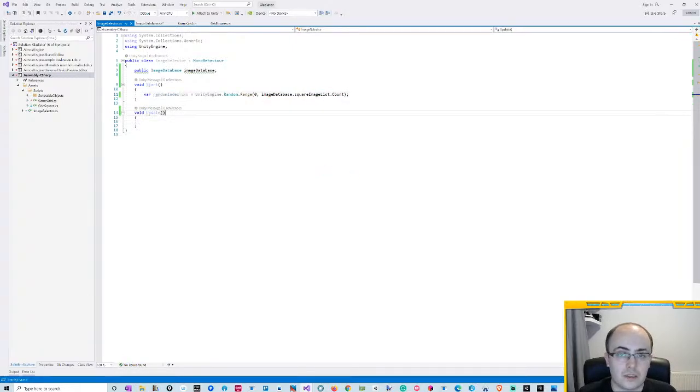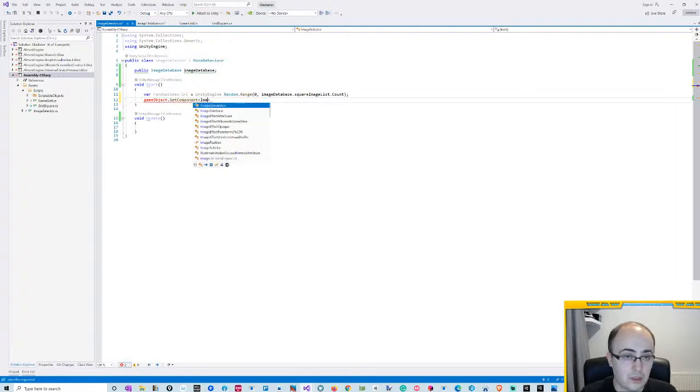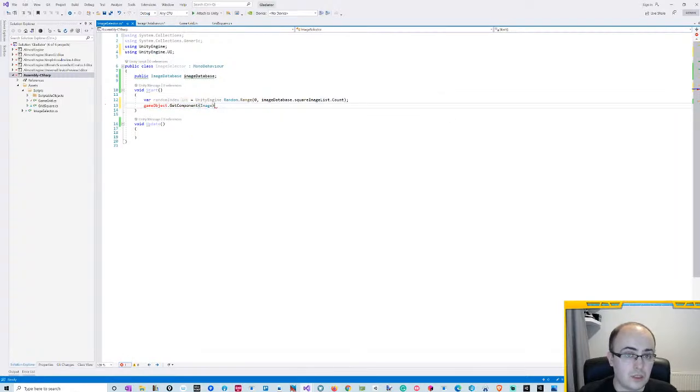Okay, so we're gonna get random index, then we wanna do the game object dot get component of type image, and we wanna do the sprite is equal to image database dot square list at random index dot image.